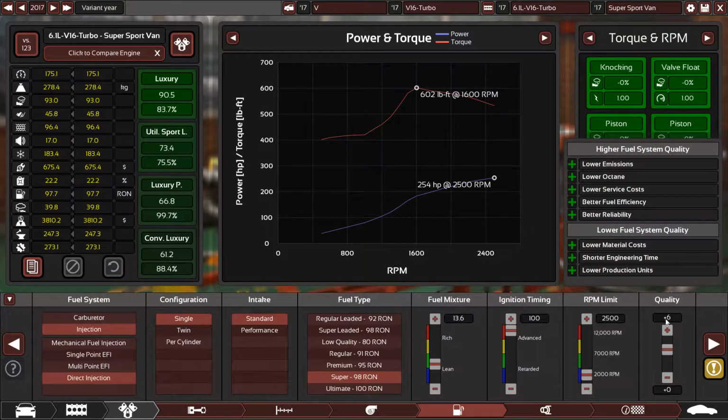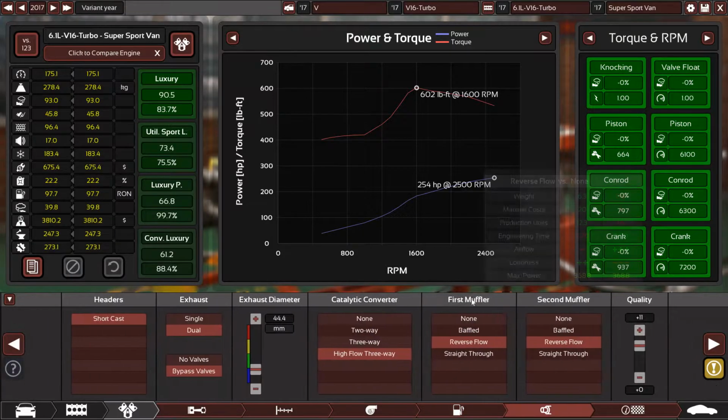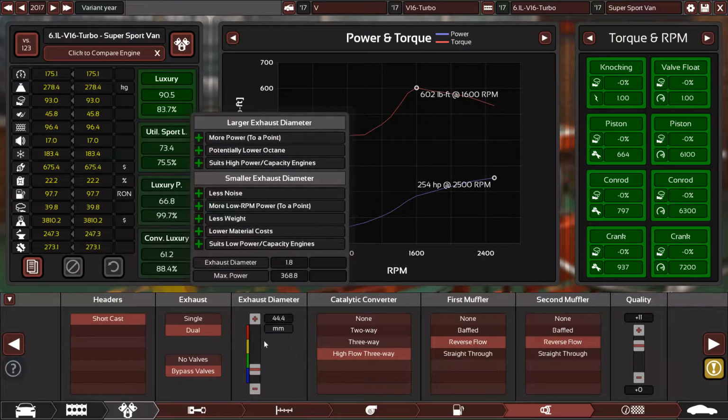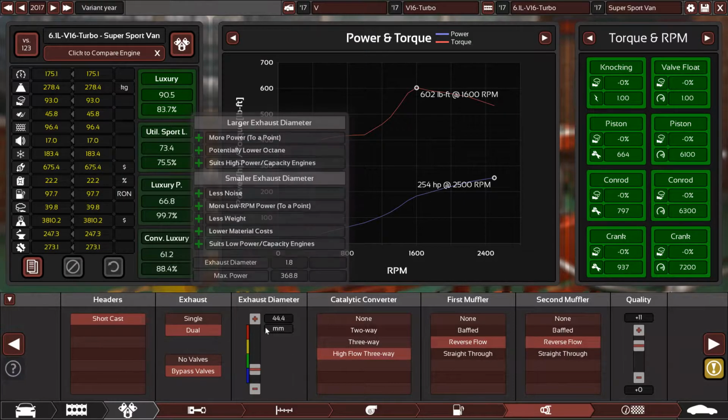As you can see, 20+6 quality on the fuel system, and the exhaust system is short blast headers, dual exhaust pipes, 1.8-inch exhaust diameter, or 44.4 millimeters. I'm using bypass valves so I can make the exhaust quiet at low RPM, and also so I can make it extremely small.